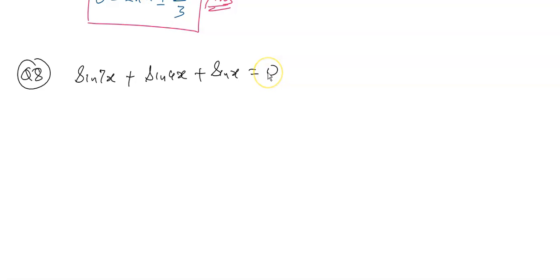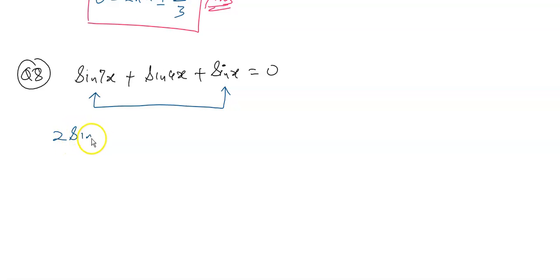So I think a better idea would be to use sin c plus sin d here. I will use this and this, because in the sin c plus sin d formula we have 2 sin of (c plus d) by 2 into cos of (c minus d) by 2. Then (c plus d) by 2 and (c minus d) by 2 will be multiples of 2, so the calculation becomes easy. If you try to club 7x and 4x, it creates 11x by 2 and 3x by 2. That is why we are applying sin c plus sin d on these.